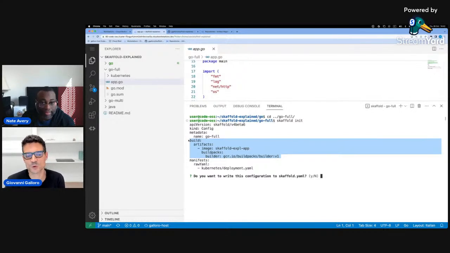As you can see, I have a different structure proposed to me. Skaffold is proposing to use buildpacks in this case, because it doesn't detect a Dockerfile, and it also detects, based on the project structure, that this is probably a proper Go project. So it knows that it can merge that Go code with the appropriate buildpacks builder to build that image.